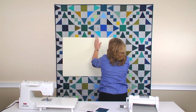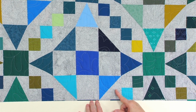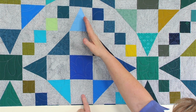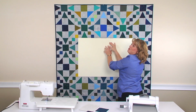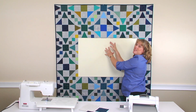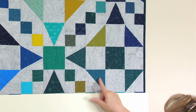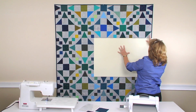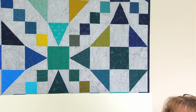And then we repeat again. Half square triangle, square, half square triangle. That should be the background unit. And now you can start to see where that curve comes into play, but it's just an illusion. We didn't sew any curves, did we? And then the last segment here, we have the half square triangle, the square, and the half square triangle. Okay, again, those half square triangles always point towards that solid square.